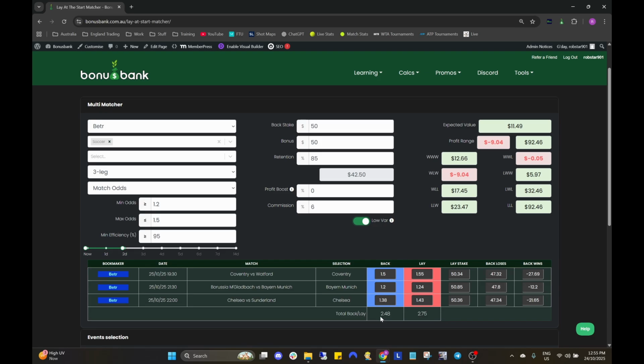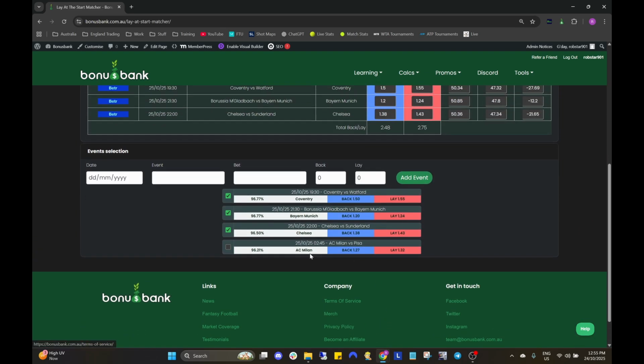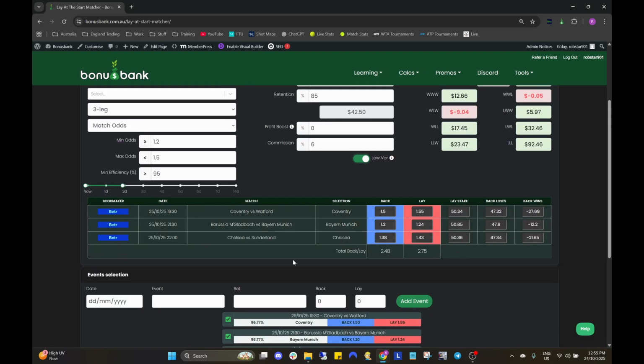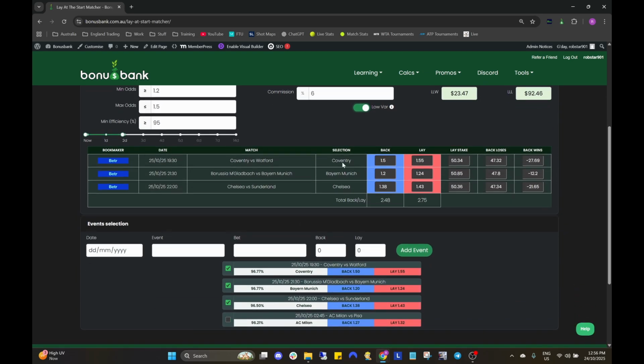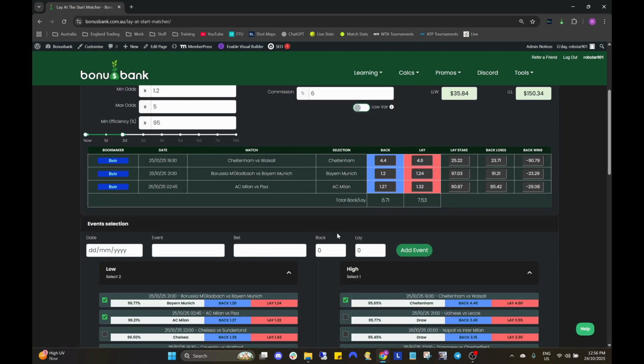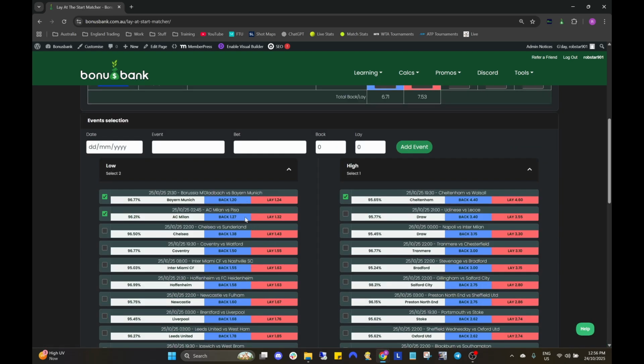So I think Bet R might be at 3.0 from memory. But then what you could do is once you scroll down, you've got the low variance approaches here. Obviously there's not as many, but you could boost the time frame as well. But we're just going to leave that for now, and we'll just take that toggle off. And once you take the toggle off, you've got the lower variance selections over on the left, and then the higher variance selections on the right.